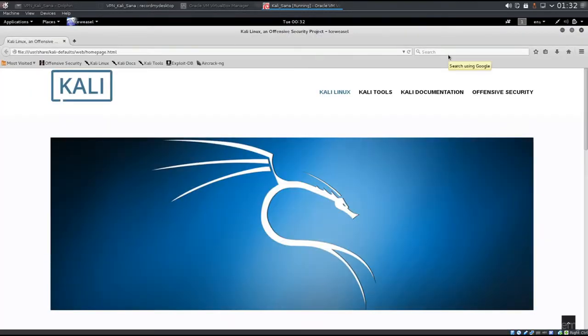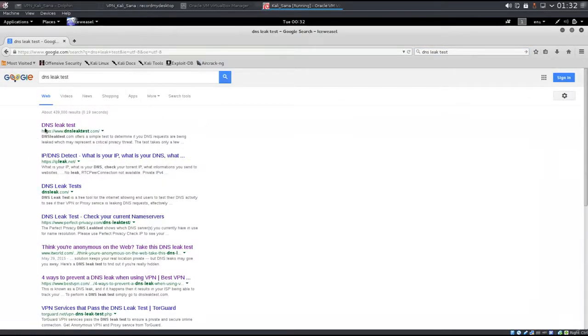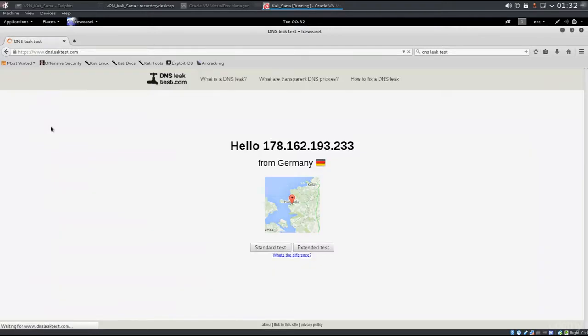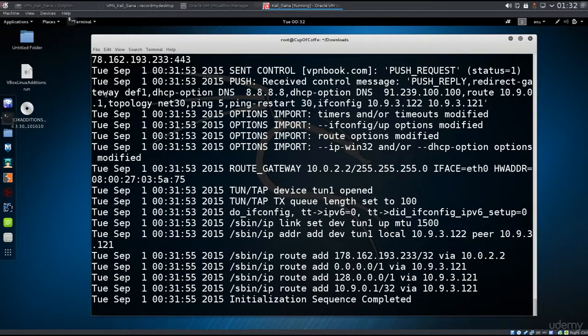It's not like it's going to reveal you if you're using your browser straight away, but the changes might not be applied to your browser. That's the problem. So DNS leak test. Again, it's working in NAT just fine, but let's see if the DNS is going to pass. Yep, it will. So NAT is also working just fine. You can use both NAT and bridged. If one doesn't work, try the other. This is just for people who are using virtual machines. You can switch between NAT and bridged for virtual machines, that is.